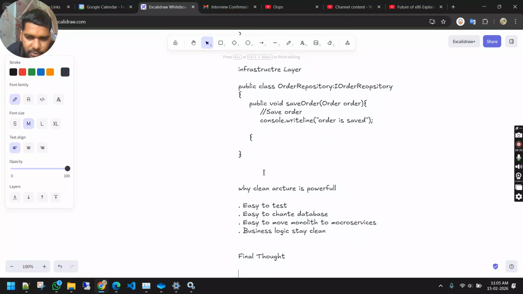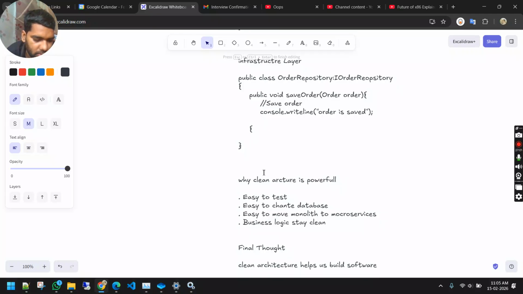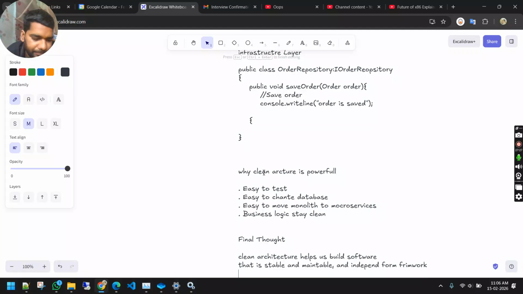Clean architecture helps us build software that is stable, maintainable, and independent from the framework.